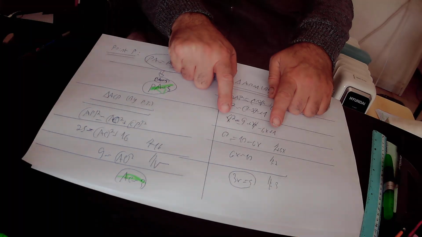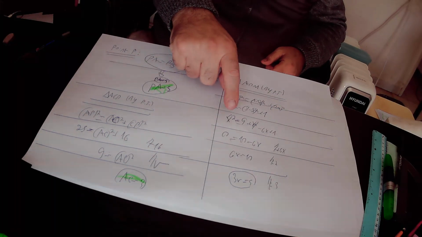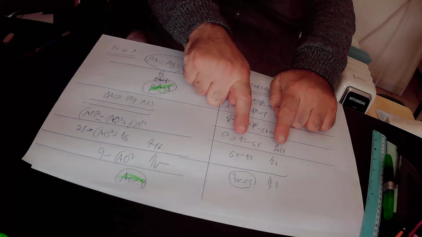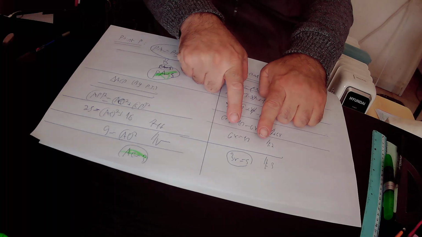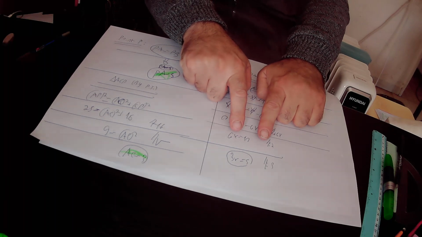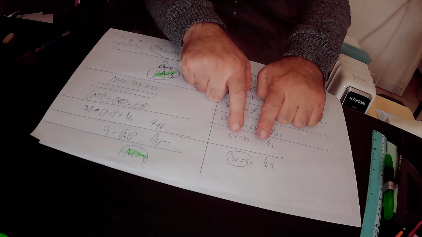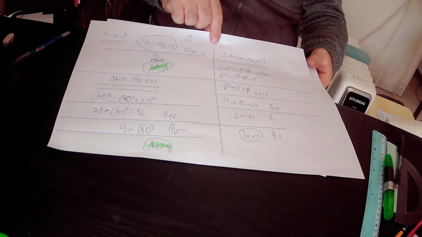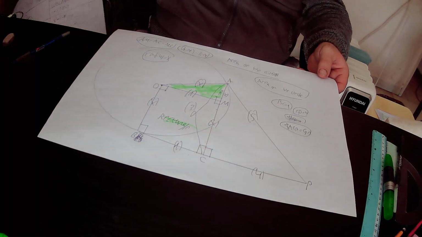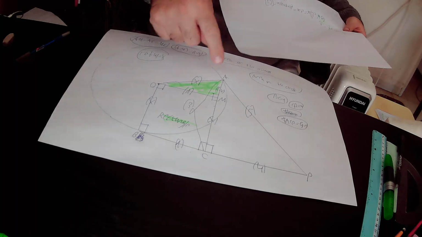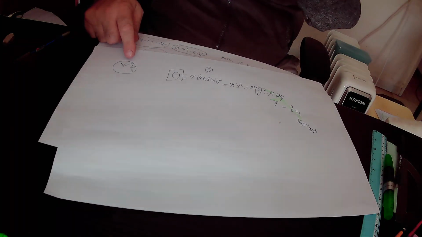Here we add 6x to this equation, and we find that 6x equals 10. So here we divide this equation by 2, and we find that 6x over 2 is 3x, equal to 10 over 2, that is 5. So in total, we found that 3x equals 5. Here we divide this equation by 3, and we find that x equals 5 thirds. And again, the radius of this circle x equals 5/3 units in length.